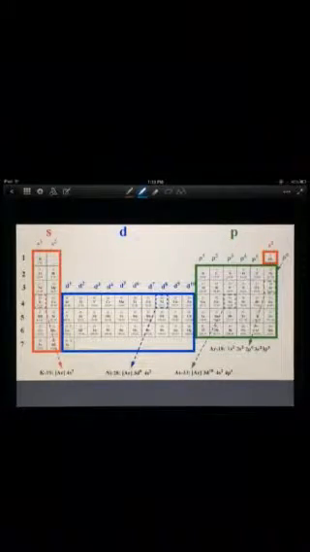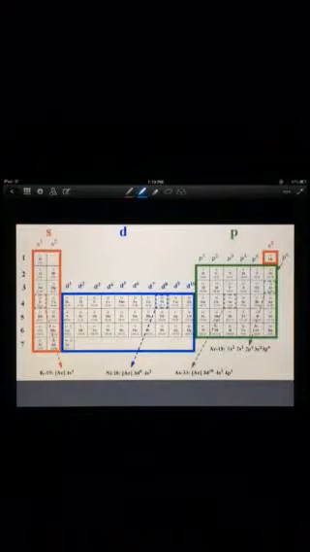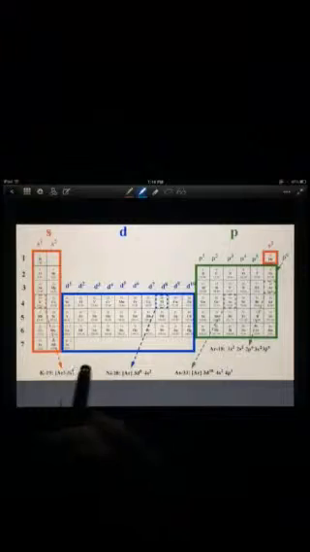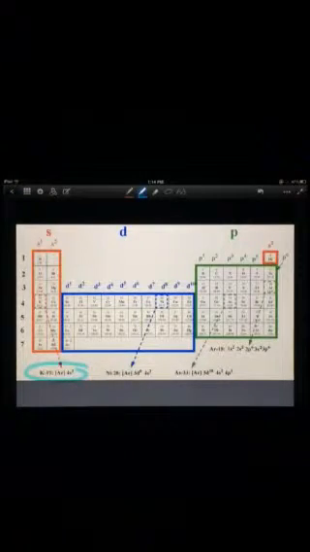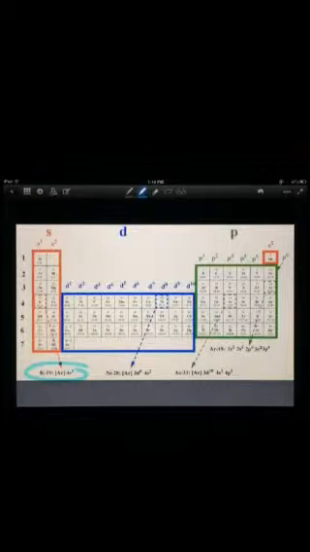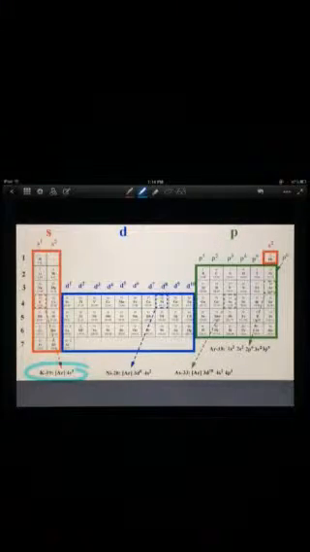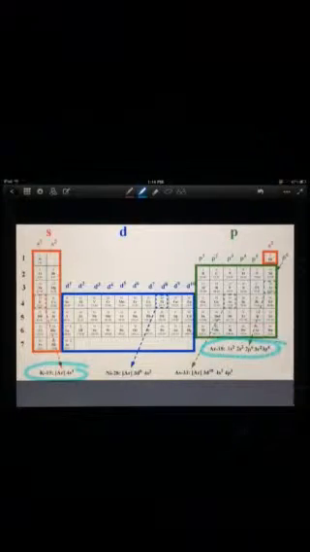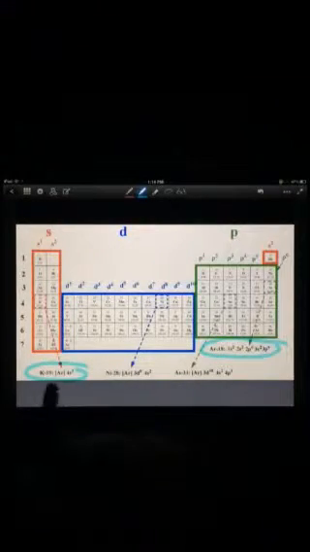Okay, so here we go. We've got our periodic table. We colored it last time. We're down to electron configuration, and now we have to figure out how we write this. First of all, we're going to learn how to write the long way first, and then we're going to go back and do the short way. So we're going to first learn how to do this over here, and then we'll be able to do that.